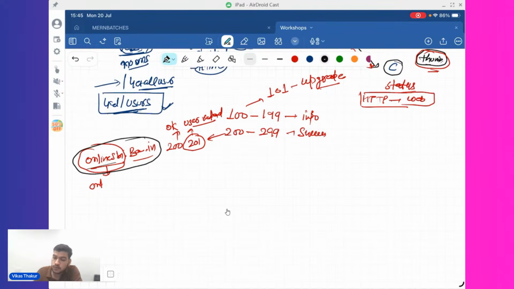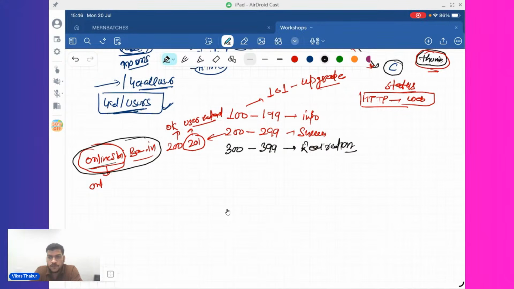So let's suppose if you want to represent this, you are coming at the right address, but now this resource has been moved from this place to some secondary place. That is known as movement or redirection. So whenever you want to represent a redirection response, you will be representing it via 300 to 399. That is known as a redirection response.